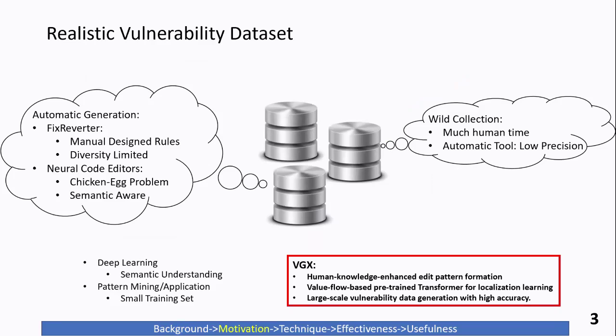So yeah, we have looked at several possible ways. What we want to do is look at some potential ways to solve this problem. How do we get the data set? Well, certainly you can collect the data from the wild. For example, you can go to GitHub. Developers make a lot of commits to fix vulnerabilities, right? But developers are not always doing a good job of documenting what they are doing. For example, they made a code change, they push the commits to the repository, and the commits are supposed to fix a vulnerability, but they don't say so. And without that clue, you may not be able to automatically collect all of the vulnerability fixes.